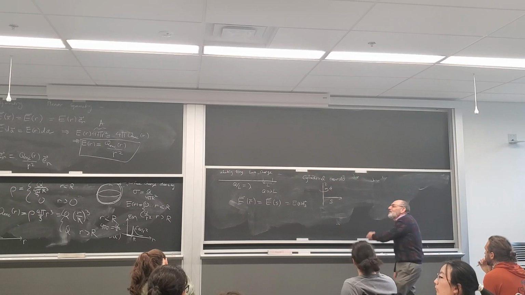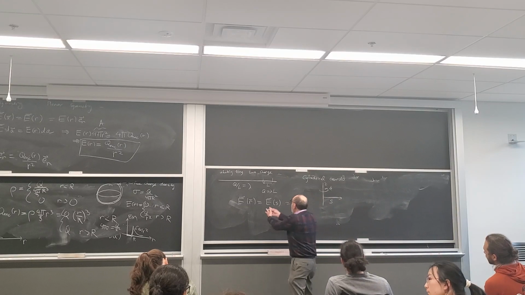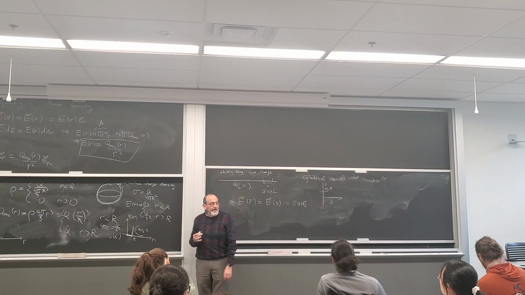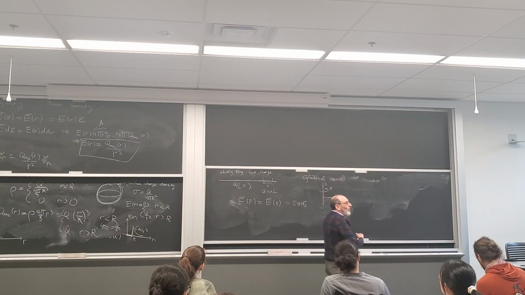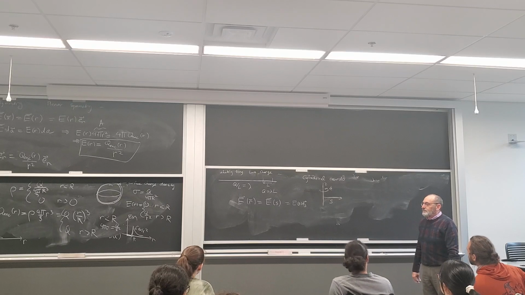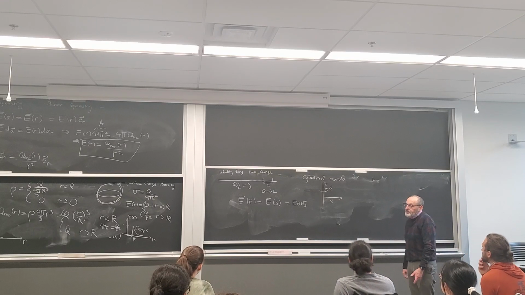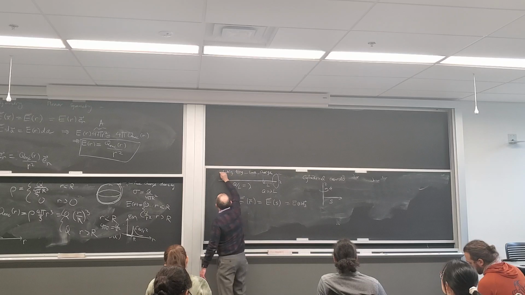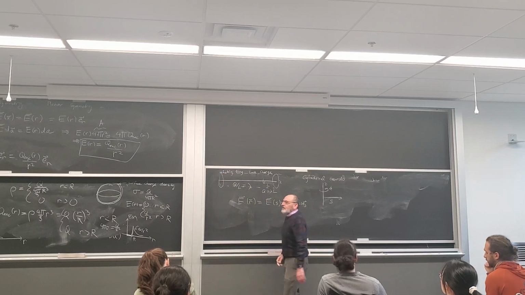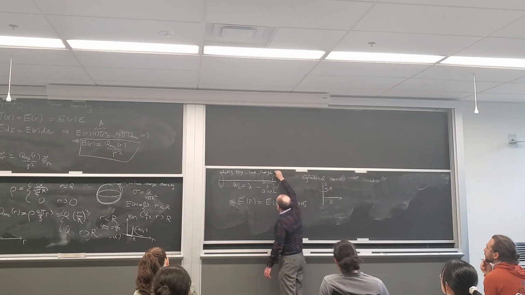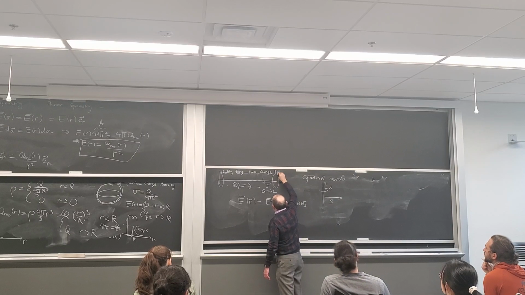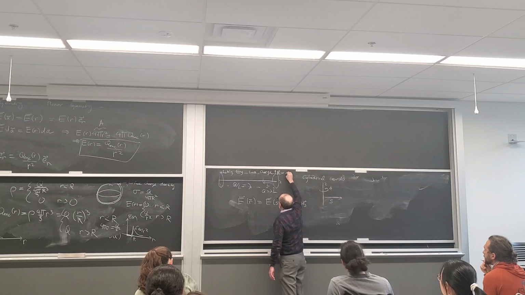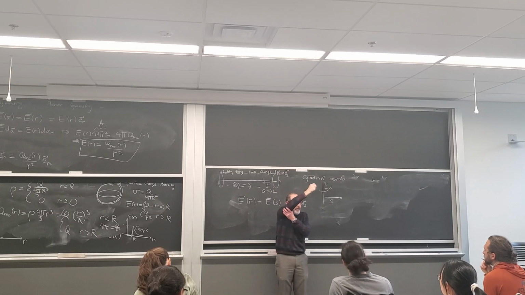There are two steps in using Gauss's law. Step one, write down the form based on symmetry. Step two, choose a Gaussian surface such that E dot the normal is constant. So what surface should I choose? A cylinder, because if I choose a cylinder, this is the z-axis, then the normal to the surface, the label of the soup can, is in the radial direction, no matter where I am.